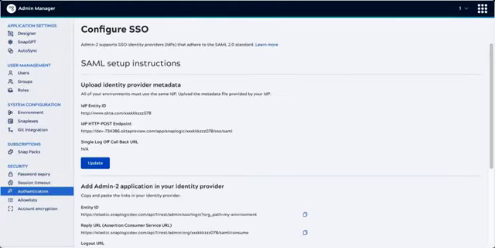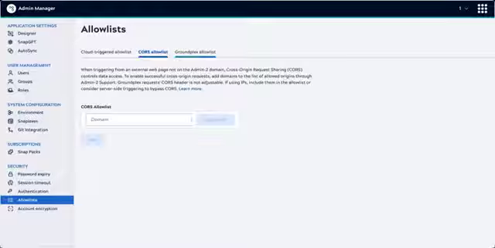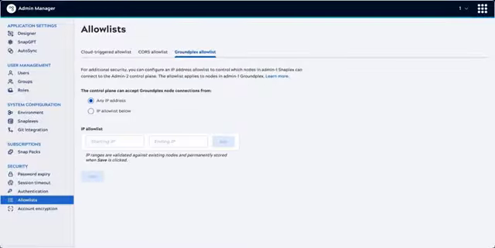The authentication page enables you to configure single sign-on. Triggered and ultra tasks can be invoked from any host that has network access to the SnapLogic data plane. If you enable an IP address allow list for the org, it restricts invocations to machines whose IP addresses fall in the IP allow list range. From the Cores tab, you can configure a list of domains that can make cross-origin requests. The GroundPlex tab allows you to allow connections to the SnapLogic control plane from only the specified IP addresses.